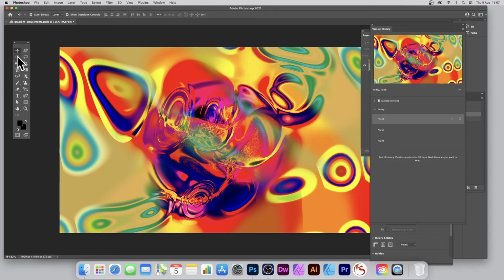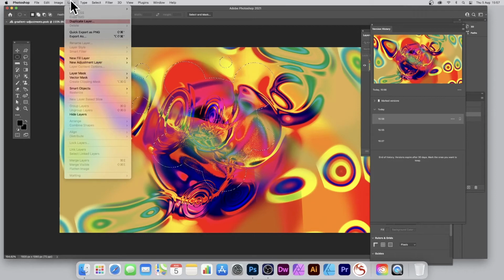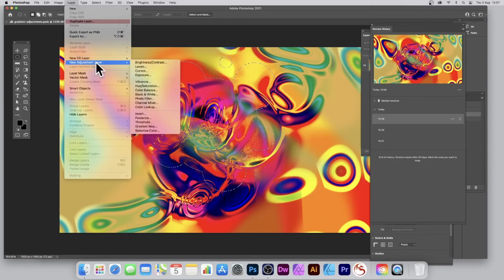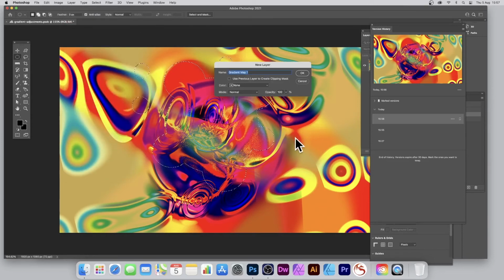Now, I'm just going to create an elliptical selection, but you don't have to. You can always hold down the shift key, and as soon as you see that, you get a little plus. So you can create all kinds of different shapes, not just a circle. Obviously, you could use other selection tools as well, perfectly reasonable, but you can create a whole range of different selections. And again, you've got layer, and then you go down to new adjustment layer, and again, you can just go down to gradient map.